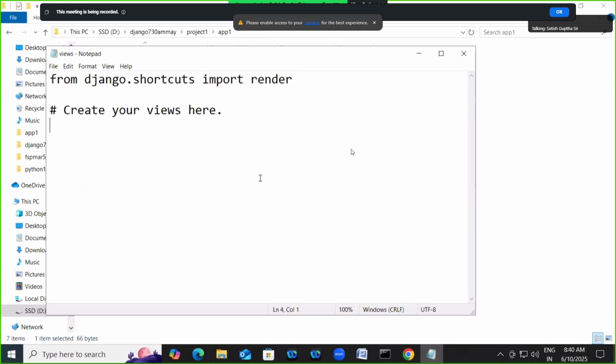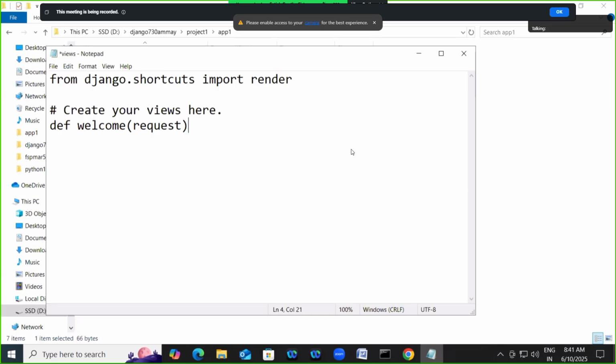So definition. I'm writing a view. I'm just giving a name to the view. What is the name of this view? Welcome, because this view displays a welcome message. So it has one parameter.